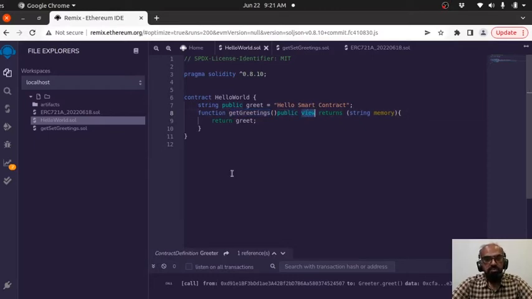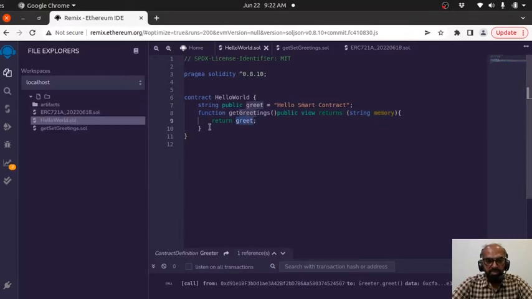This is a very simple smart contract, and whenever we call this function GetGreetings, we should get this greet variable, whose value is this. Since this is a public variable, we can always access greet directly, but for the sake of simplicity and showing the functionality, we have got a function here.